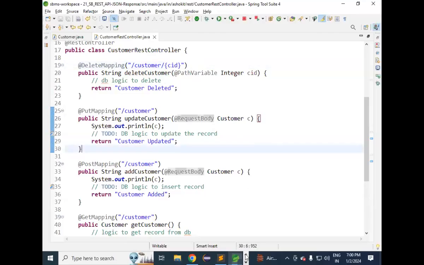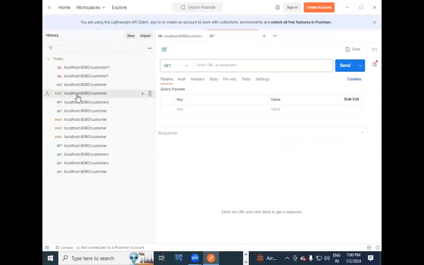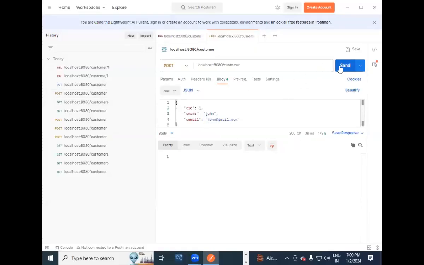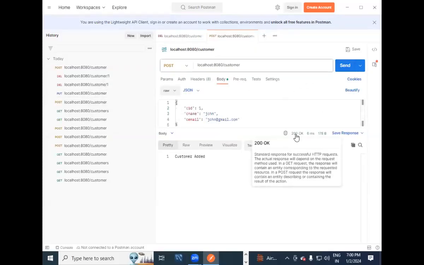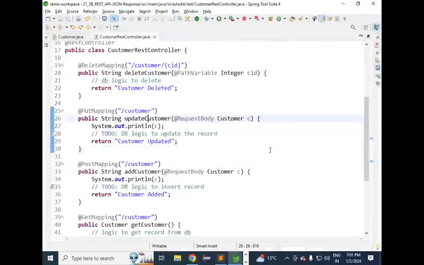Now observe, guys. When I send a post request with a JSON body, what status code am I getting? 200. But actually for post methods, we should give the status as 201. For a get request, 200 is okay. But for a post request, we should not give 200. What is the meaning of post, guys? A record is created. So we need to give the status code as 201. 201 means created. How to give 201 from the post mapping?